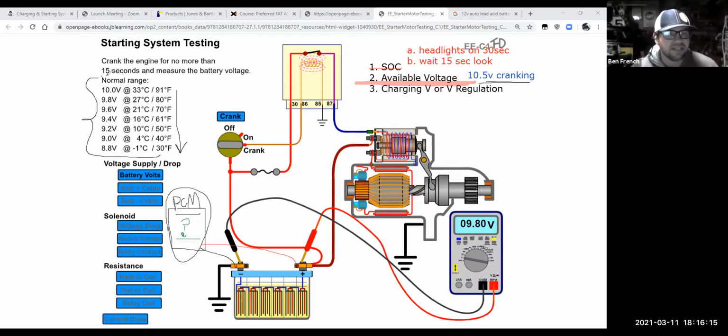They're also cranking this thing over for a full 15 seconds. So at the end of 15 seconds, they're saying be above 10 volts if it's 90 degrees outside. Why do you think this thing has this temperature scale, so that if the temperature is dropping, they're giving the battery more leeway, allowing the voltage to go lower? Why do you think they're doing that? What do you think?